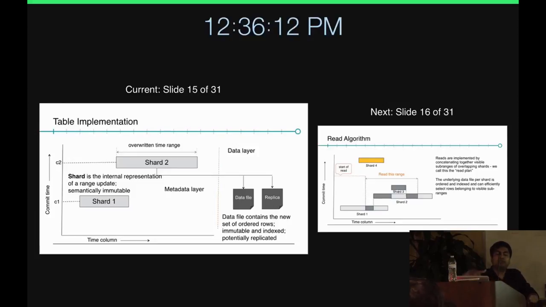So any process that's working at the level of shard doesn't care about the physical details. We could actually move these files to some other object store. We could rewrite the files in a different format. We could use a different compression. We could even have two replicas with two different file formats, and depending on the workload, we could use one or the other, right? So they determine the performance and locality aspects, but the semantic aspects remain the same, as long as you are dealing with the same set of shards.